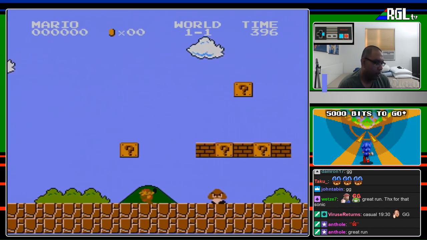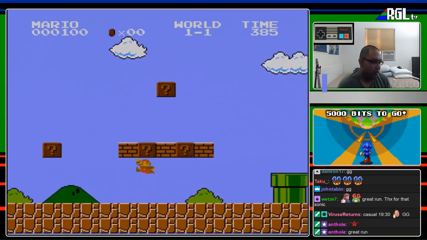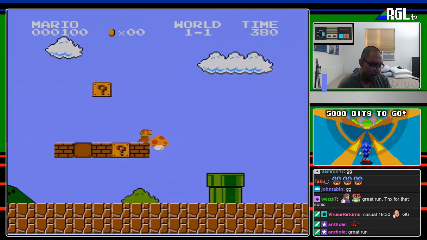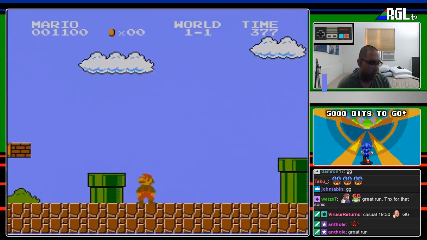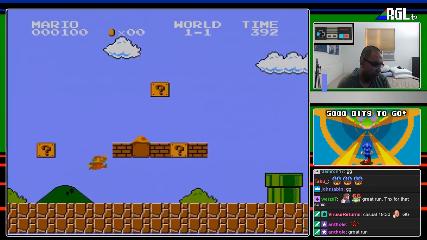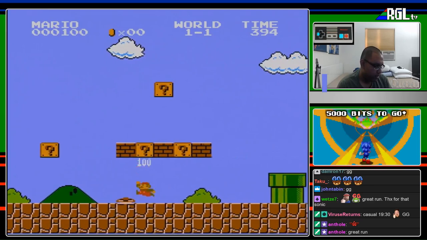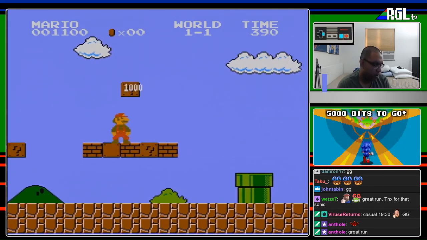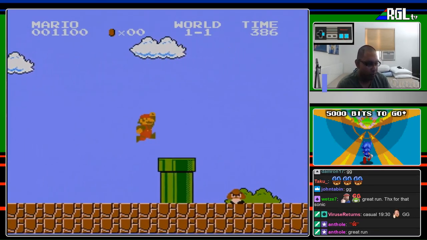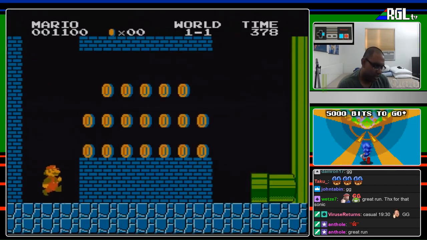Okay, so for 1-1, there's a couple of things you can do here. You can actually grab the mushroom in this level in case you want to power up really early. It'll look something like this. If you do a turnaround here to land on that Goomba. Alright, let me try that again. Do a turnaround. Then grab the mushroom. That's one way you can get the power up pretty early. But I feel like it's not really necessary to get it here.